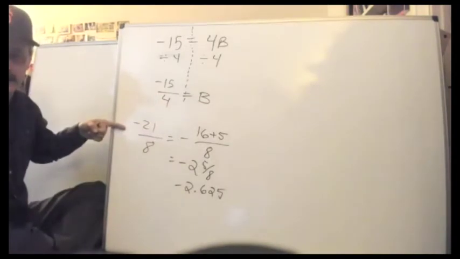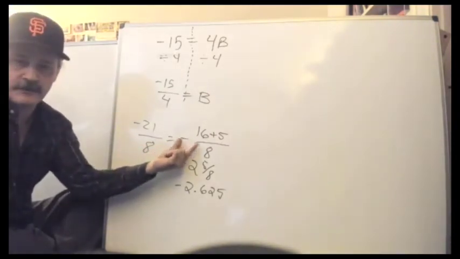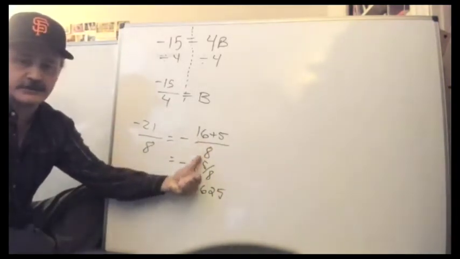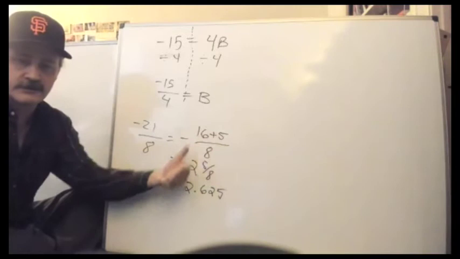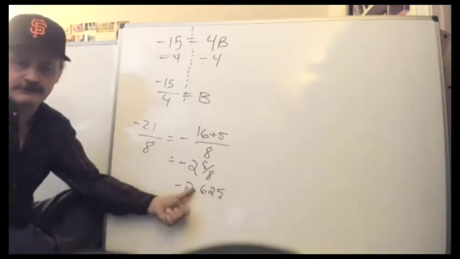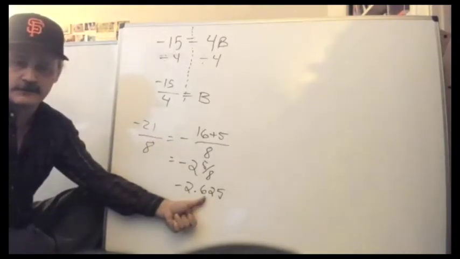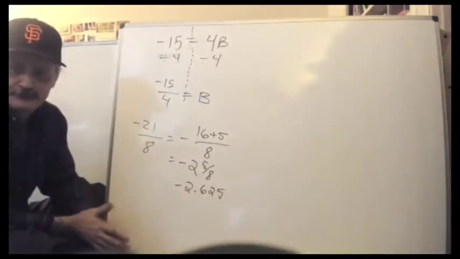So here's what you should get. Now, if you want to convert this to a mixed numeral, put the negative outside of the fraction. I broke the 21 into smaller pieces, one of which is divisible by 8. So the closest multiple of 8 to 21, then you got 5 left over. So this is 2 wholes, and then 5 out of 8, and the whole fraction's negative. And then if you divide top by bottom, negative 21 divided by 8, you get this decimal. All right, so depending on how you guys went about it, that's what you get. Okay?